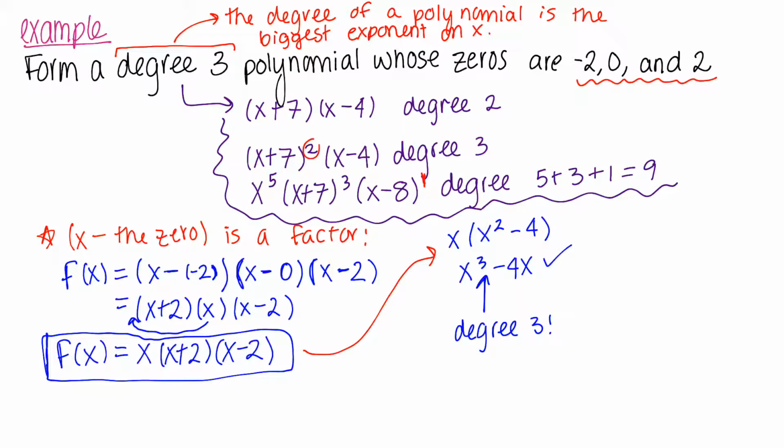Notice how sometimes I put like a number up here on each of the factors, and we said we could add them together to find the degree. There is a specific name for the power on each of the factors in a polynomial, and we call it the multiplicity. So each zero has a multiplicity, and the multiplicity is going to be just the exponent on that factor. So let's go write that down.